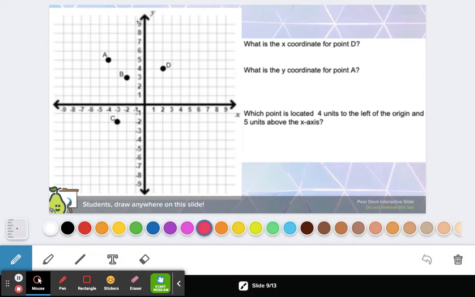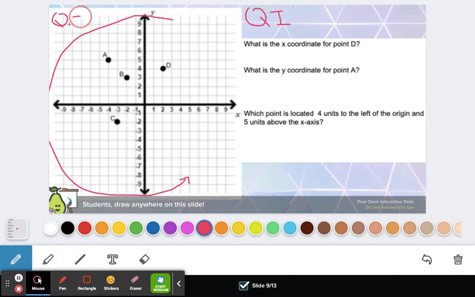Right, so the first thing I'm going to do is label everything that I can on my graph before I do anything else. Okay, so I'm going to do this right here, my big C. So again, this is my quadrant or my Q1. Then over here would be my Q2. And then this one right here is my Q3. And then my last one is my Q4. Remember, they're all in Roman numerals. We don't write regular numbers on it.